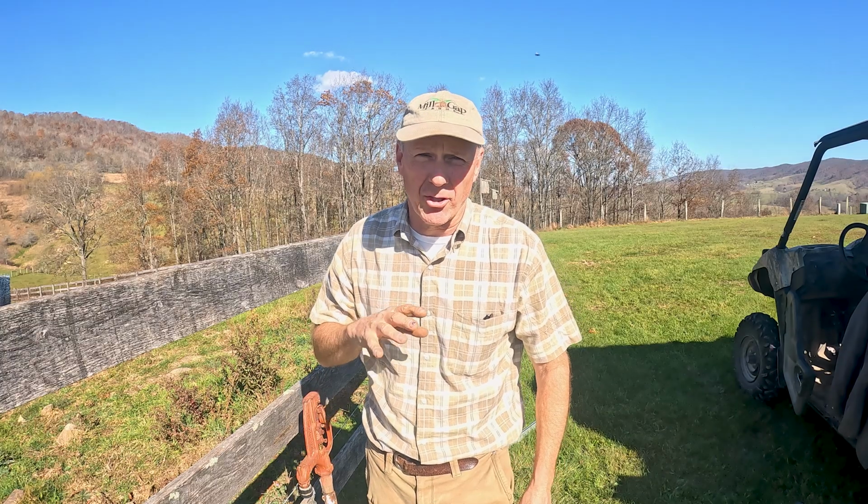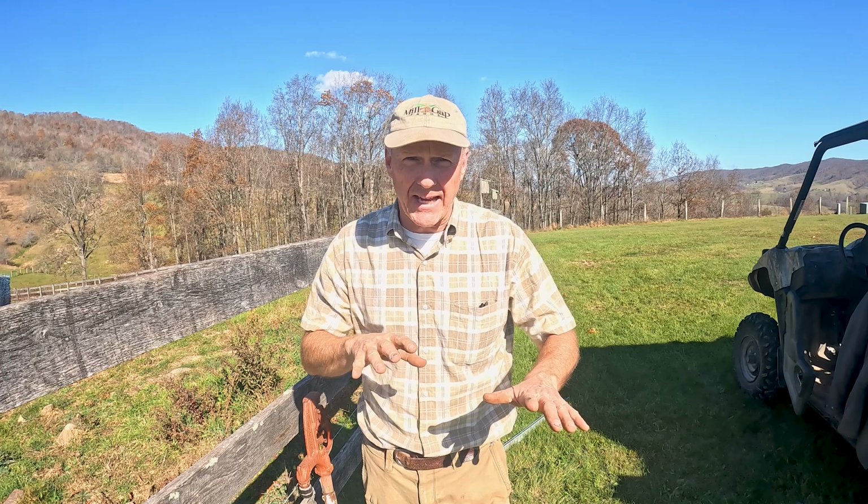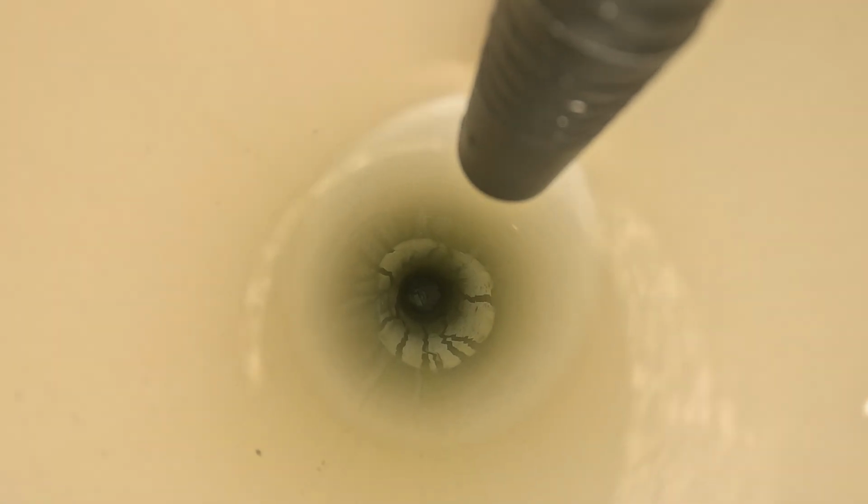The next thing we need to do is turn on the water, and then we're gonna test everything. I'm gonna take you up and show you what that looks like. If you look down in there, you should be able to see where the shutoff valve is for the water. In fact, let me show you down here. Can you see down in there? It's just like that one, but a much narrower pipe. We gotta turn this water on, then we can go down and check it.